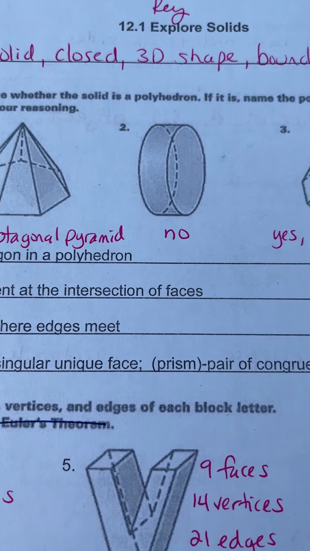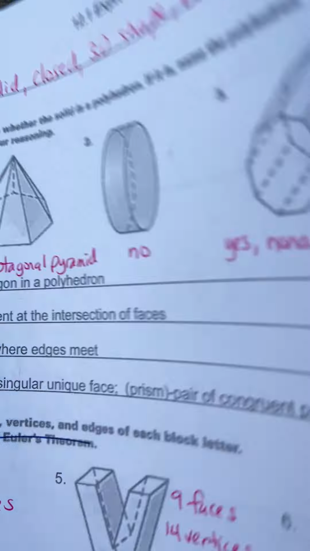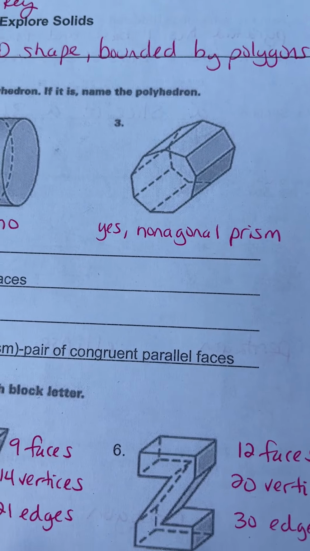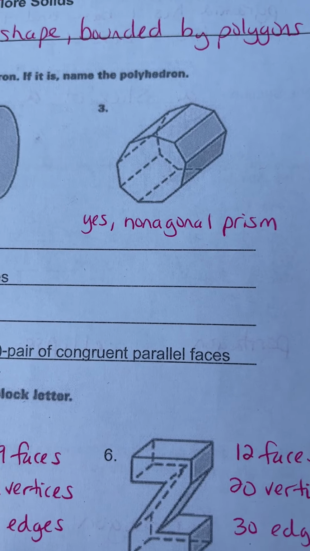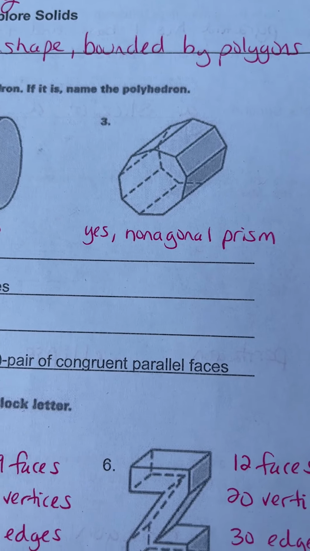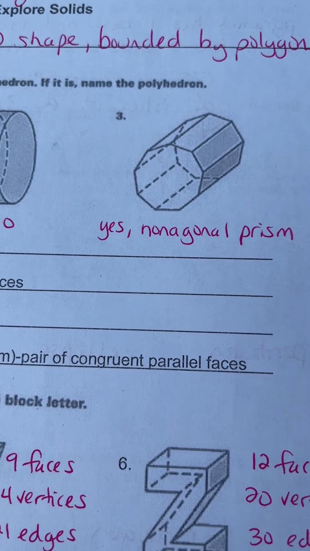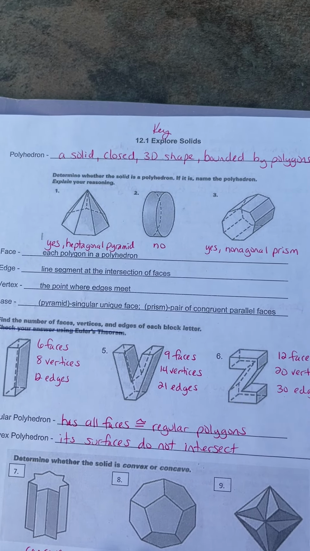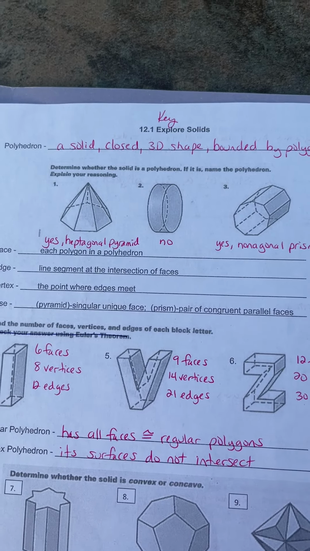This is not a polyhedron, this is a cylinder because of the curved sides. Anytime that there is a curve, it will not be a polygon. And the third one, this is a polyhedron because it is made up of rectangles on the side and a nonagon on each of the bases. So this is a polyhedron because it's made up of polygons, and we can name it as a prism because it has congruent bases and the sides are made of rectangles. I will review the difference between a prism and a pyramid using 3D objects that you guys can actually see in class, but I do want you to at least have an idea.